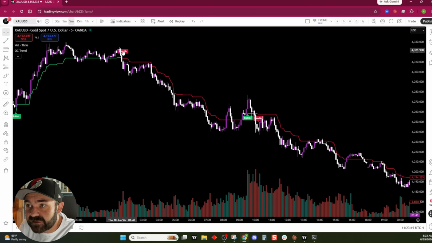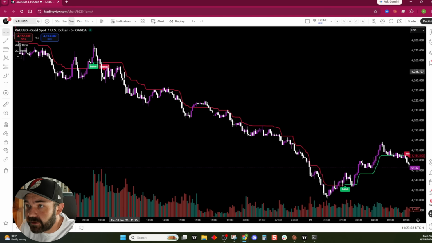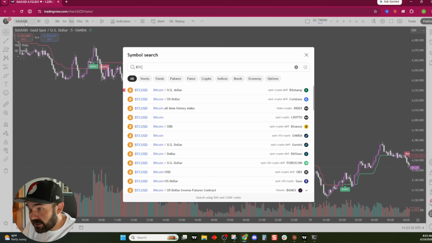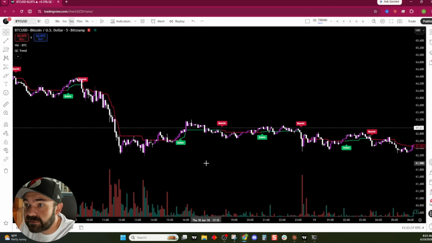Just like gold, like you would expect right here, it goes bearish. This is the same thing we just looked at on MGC. It runs down. I'm calling moves on every single sector. So right here, bearish, it runs down. The only one I haven't checked, we're actually going to do it live for the first time right here. I don't know if this is going to burn me or not, but let's see Bitcoin. Let's see what that does.